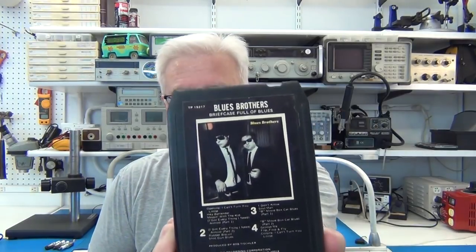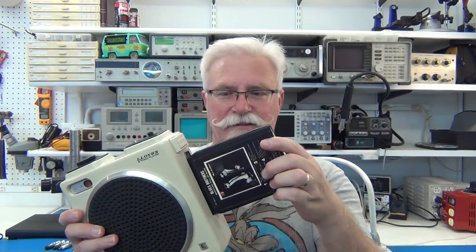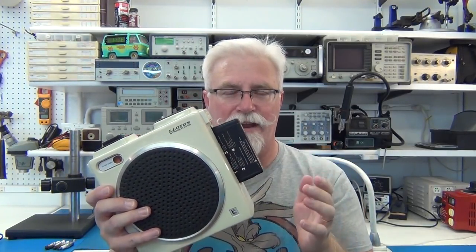This is the Blues Brothers 8-track. Yes, actually it's my sister's 8-track. She had this when she was a little kid. We had an 8-track player in the house. Earlier my father even had 8-track players in the car, my uncles, everyone had 8-track. When my sister moved on to cassettes, I kind of inherited her 8-tracks and I've kept them. I really enjoyed them.